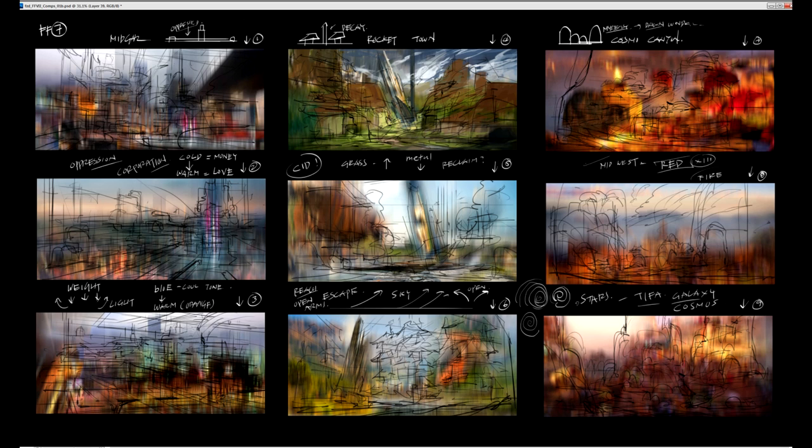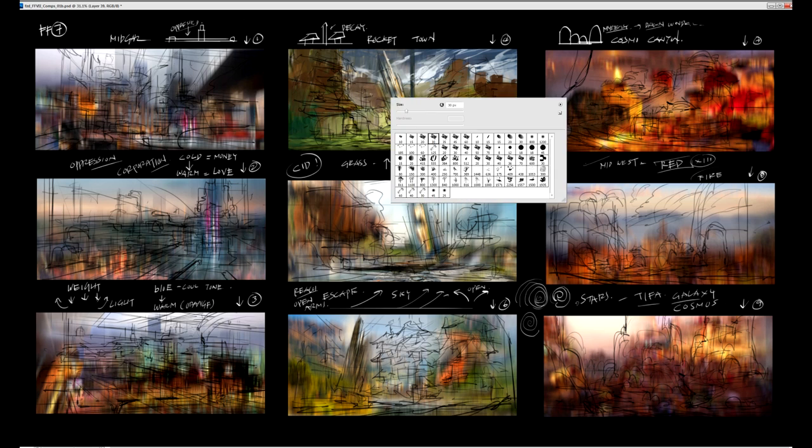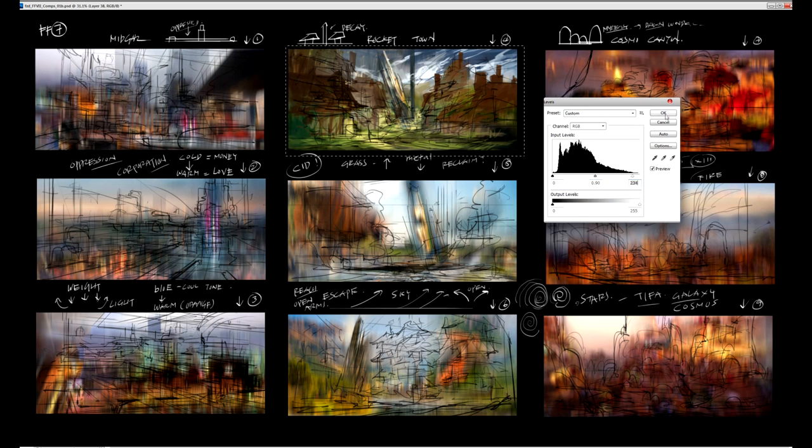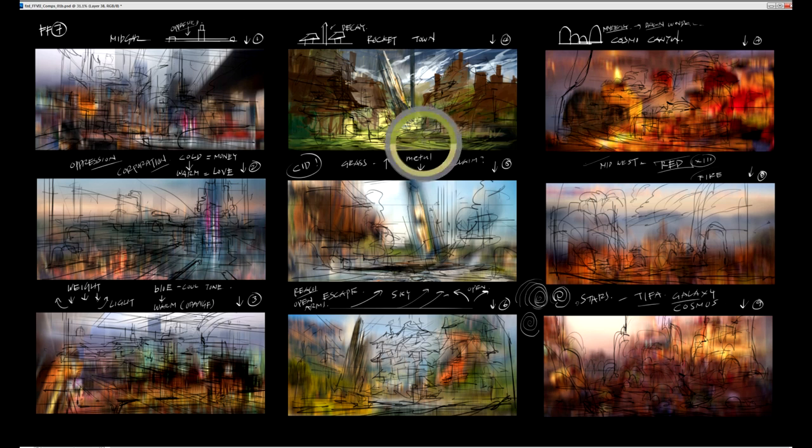Rocket Town is the first one I approach. Here I'm using some light and color separation, using what I got below to just pull out the big parts — not focusing on details, not focusing on exact building design. I'll do that as we go back for another pass. What I'm going to do is work in sequential level of buildup so all nine comps start coming together one by one. If a client or art director checks on you at this point, within about 20 minutes all nine will become readable to a certain extent. Then with more time — maybe another hour — you go back and define some of the designs. At that point the design is starting to show up, and the whole process takes just a few hours.